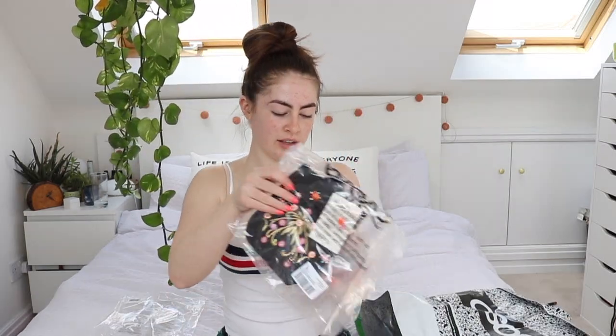Ooh, okay. The next thing is a bikini. Now this looked super, super cute. So here's to hoping it fits and I like it. Because I mean, you can go wrong with bikinis, but if it fits and you already like the design anyway, I don't see what could go wrong. I feel like now that I've said that, this could go completely wrong.